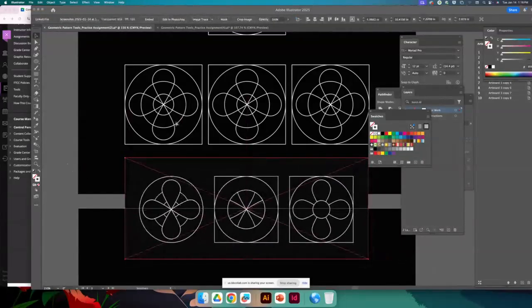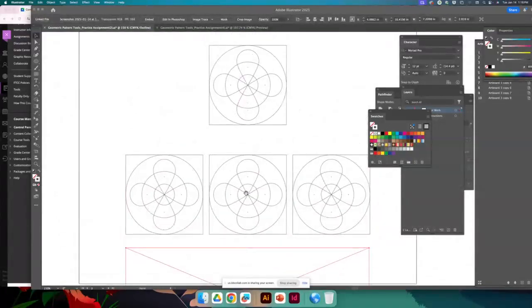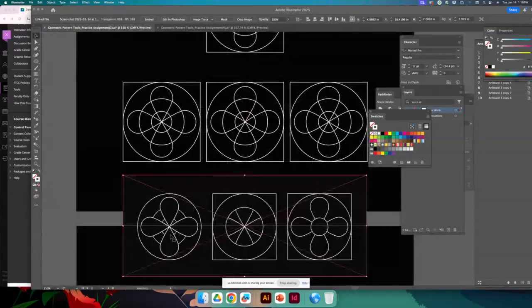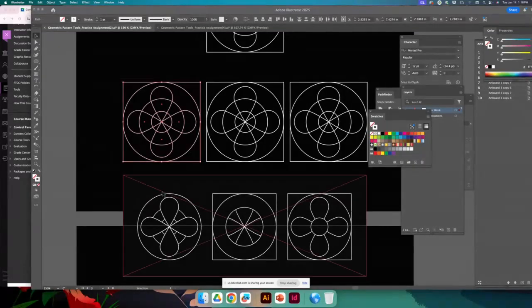So these are not vector, these are, if we do a Command Y, you can see these are just copies of the very first one I did. And we're going to combine them to look like these. And this is going to be using the Shape Builder tool. So I'm going to grab the first chunk, and I can grab them all at once if I want, but I'm going to do one at a time. This one needs to look like this one here. So Shape Builder tool.